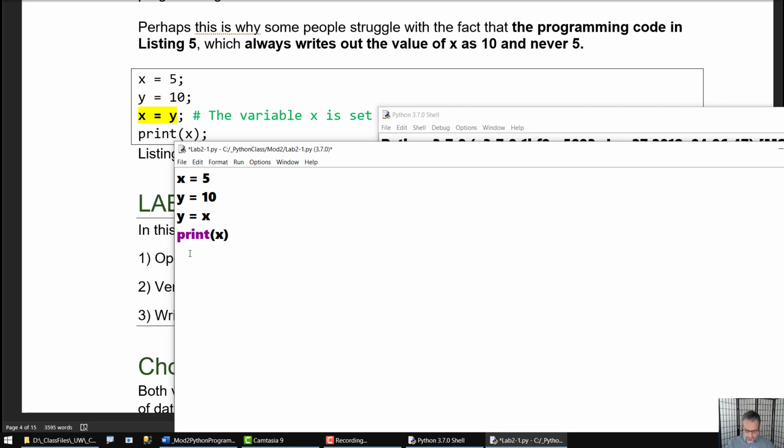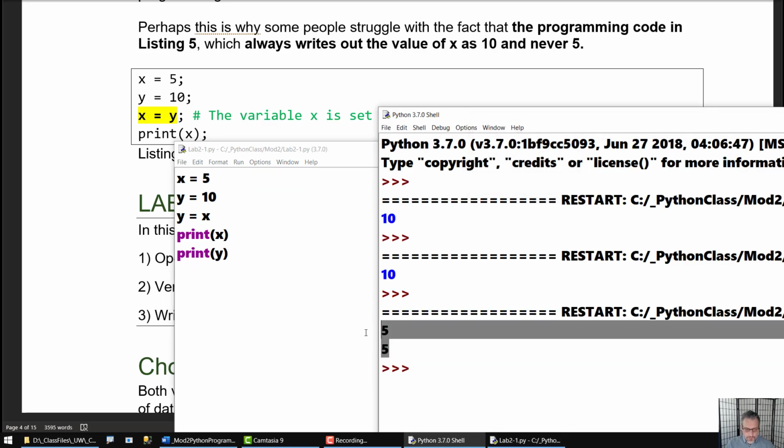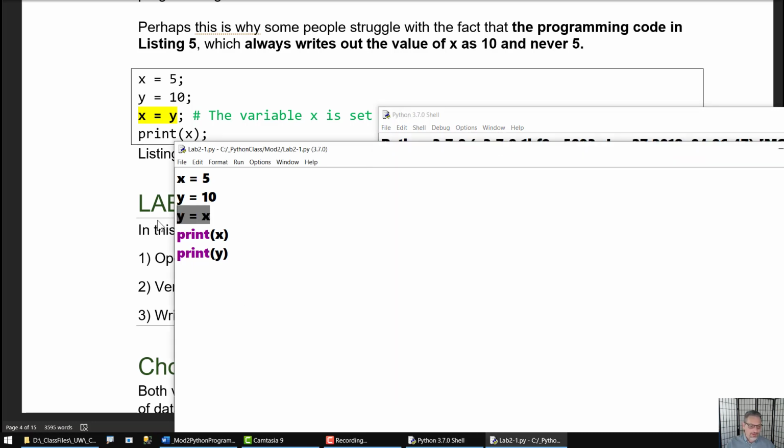Let's go ahead and make another print statement. That it works as we said. It will always assign the value of x to y in this case, because it always goes from right to left. So that's it. Like I said, it's a very simple lab, but hopefully you noticed those key features.